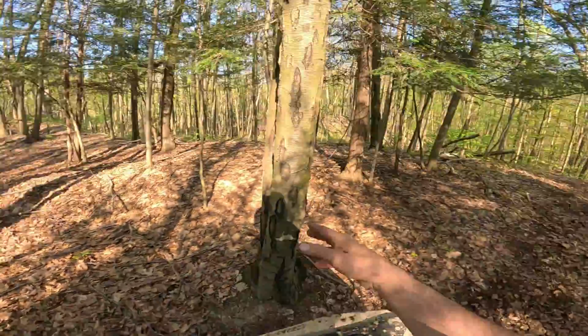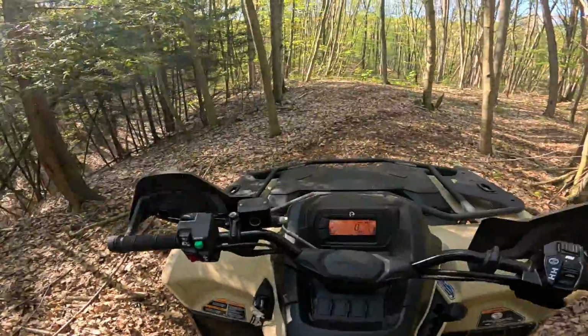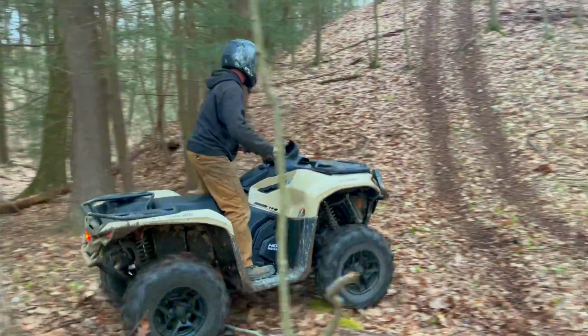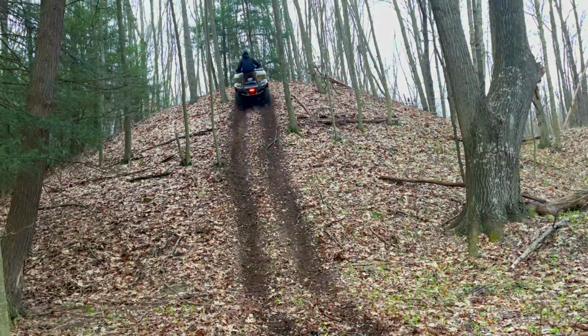But I'll cut to the footage right now of me testing the different modes of the engine braking down that pretty steep hill. And there is a significant difference between minimum and maximum. Minimum hill descent, 4-wheel drive, low range.